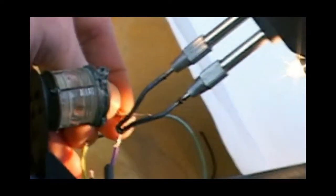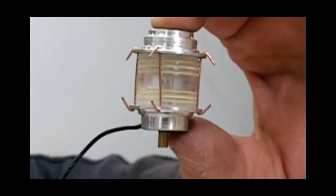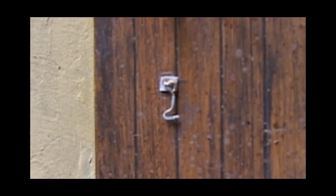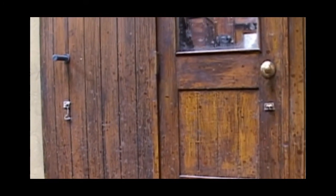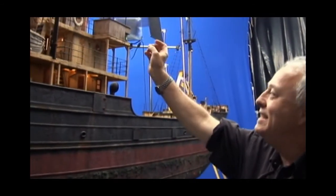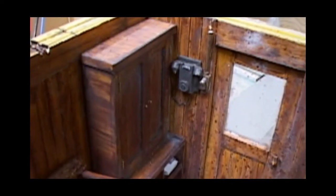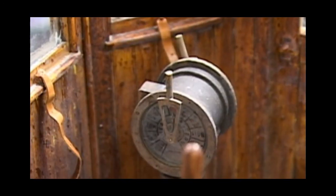We were quite concerned that these lights would be very hot. So we got a jewellery company to cast the bulkhead lamps in white metal, and we had a glass blower up at Victoria University blow little glass lenses so that they wouldn't melt. There is a little hook designed to hold the door open when the door to the wheelhouse is open, even though that door isn't even openable, but it's got this completely finished detail on there. It's that kind of thing that makes a good miniature work. We got right down to detailing the insides of the cabins with woodworm and the woodwork. The model makers here have even hung the coats on the hooks, and various bits of equipment inside are illuminated. Pretty.